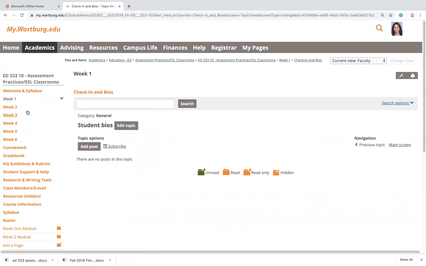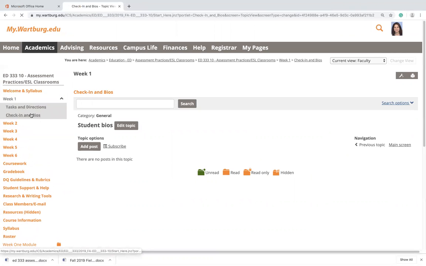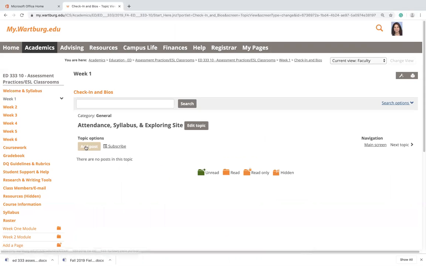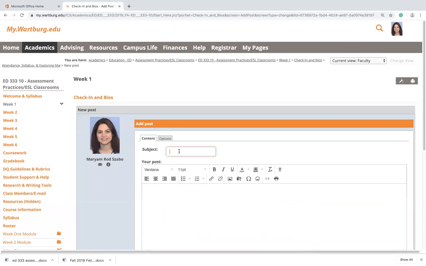So I have an example of a post for you under week 1, check-in and bios, the attendance and syllabus. I will put the example of what I need, just so you know. After you read the syllabus, this is the statement that I want you to write and sign.